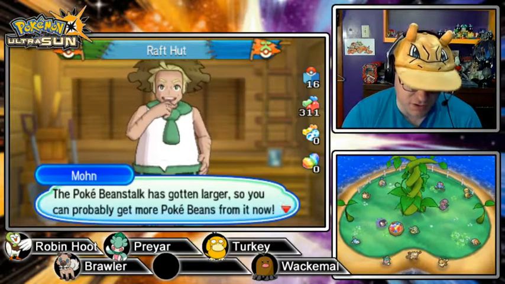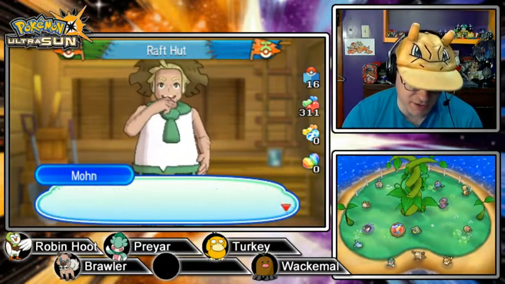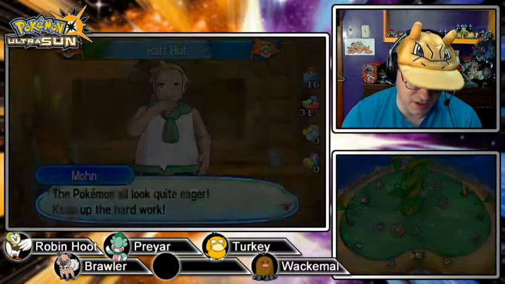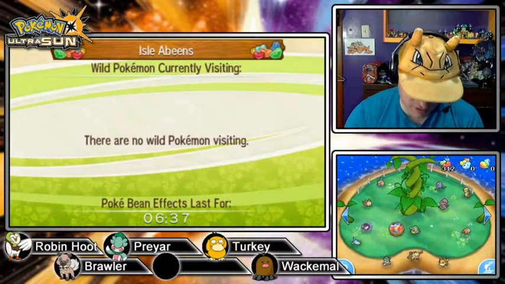Alright, the Pokebean stock has gotten larger, so you can probably get more Pokebeans from it now. I bet more wild Pokemon will come by, enticed by its offerings. The Pokemon will look all quite eager. Keep up the hard work. There's no new ones to shake out just yet. We'll leave things as they are for the time being.